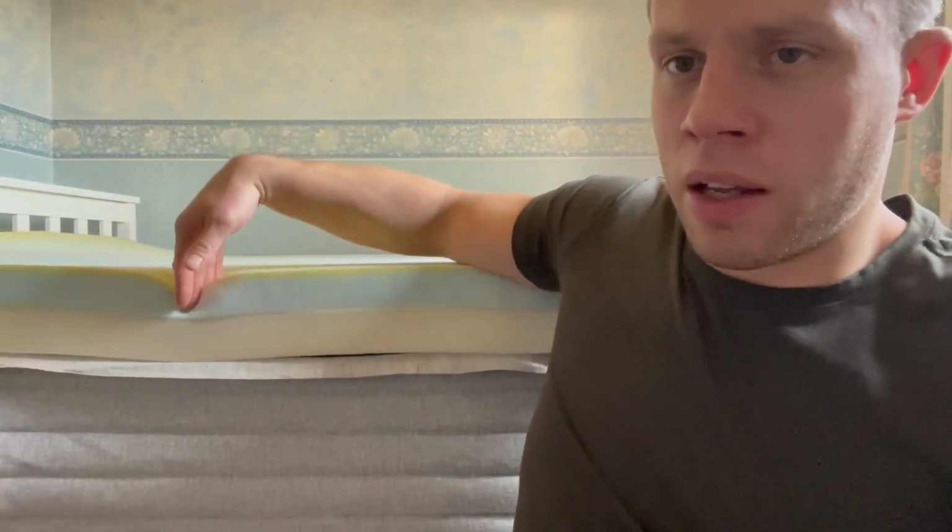Okay, so what is it actually like to sleep in the Mend Adapt? So I've slept in this mattress on both sides of the flippable comfort layer, and I will say that the softer section, the blue part here, is much better for side sleeping because the pressure relief afforded by this foam takes away the pressure on my joints. So as you know, if you've seen my other videos, I've got arthritis in both my shoulders and both my knees, so getting into that side position can result in a lot of pain. I didn't experience that in the Mend Adapt.